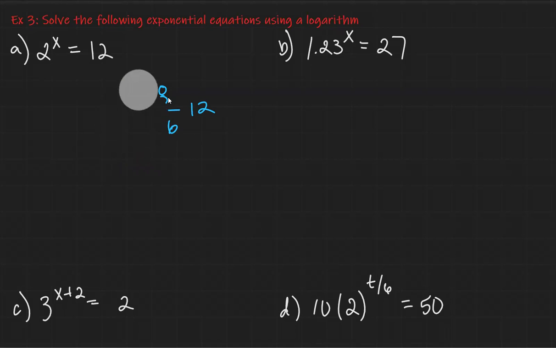So we need a logarithm. Maybe our first instinct is to rewrite this as a logarithm: log base 2 of 12 is equal to x, but we still run into the same issue. We don't know what log base 2 of 12 is. We also can't put that into our calculator, because you only have log base 10, the common log, and the natural log. You have log and ln buttons on your calculator if you're using the TI-30X2S.